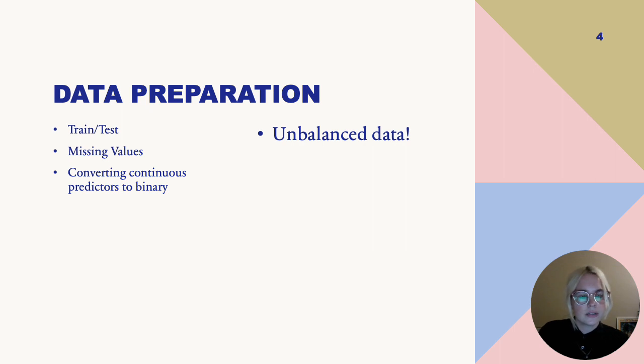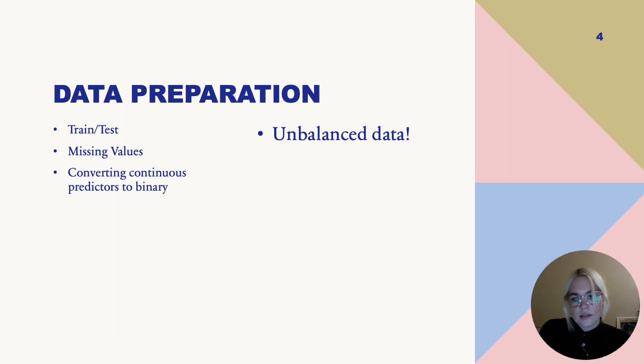For data preparation, my first step, when I load in the data, is to create a train test split that I can use later when I am testing my model and evaluating the accuracy. Next, I used the basic summary function in R to get a quick overview of the data, which showed me there were 3 out of the 9,000 or so observations that had a missing target variable. So I just went ahead and removed those observations since they were not a significant amount of the data.